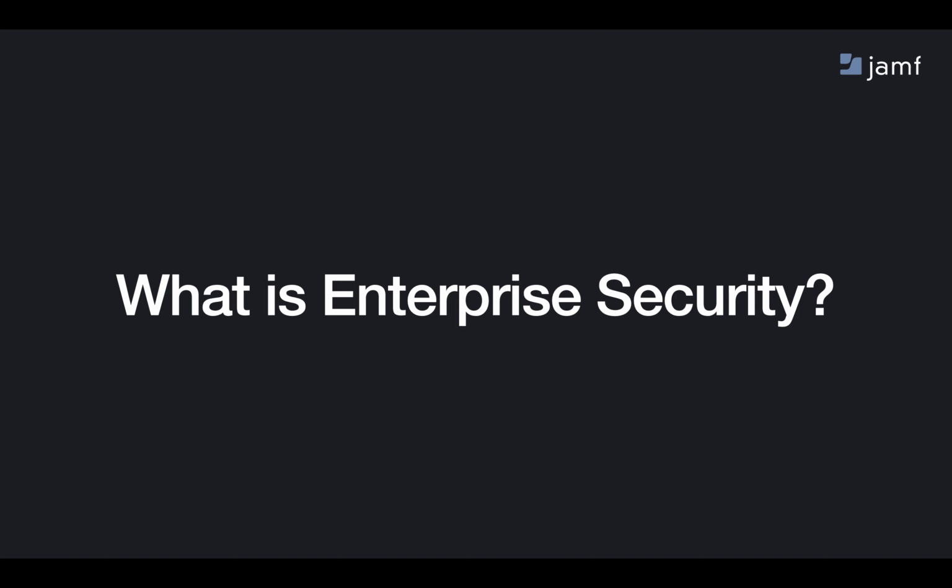Now, the big question: what is enterprise security? I like to think of enterprise security as the big picture when it comes to securing company data. It encompasses multiple concerns, and it varies from industry to industry. Not only are we needing to protect proprietary company data, but we also need to consider employee and customer personal data, financial information, and possibly more. This protection needs to happen at the hardware, software level, and even at the level of the people we trust. We need to look at not only our data centers and cloud services, but also at the lowest level with our personnel and vendors.